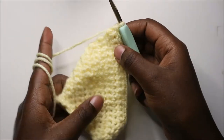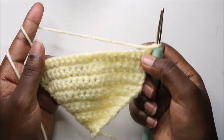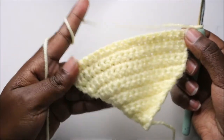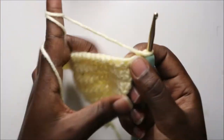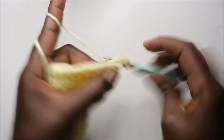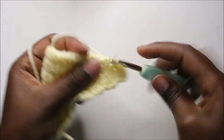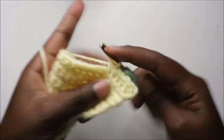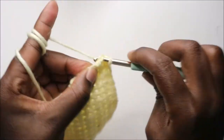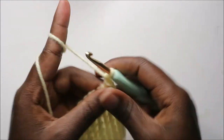Okay, so when we get to the end of the 14th row, we're going to do a chain one and turn. Now for the 15th row, we're going to start by increasing at the end and then do 20 single crochet and increase again at the end for a total of 24 stitches. So we're going to do an increase first and then do single crochet all the way across. When you get to the end, in the last stitch, we are going to increase. And then we are going to do a chain one and turn.